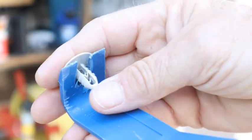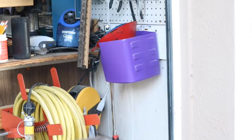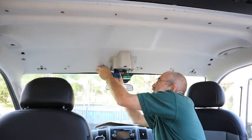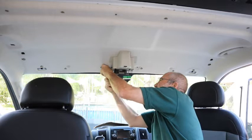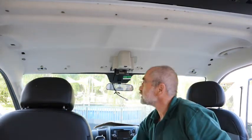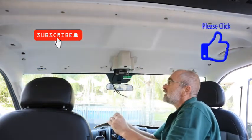Now that fits in there. Hopefully, I haven't weakened the tool too much and it'll still work. Let's give it a try. All right, I modified my tool. We'll see if I modified it too much. If I modified it too much, the tool might just break. I should be able to get that all the way in there. Oh yeah. Yeah, that's much better. Doesn't go shooting across the room. Yeah, that's a good modification. I recommend that. It makes it much more controlled.